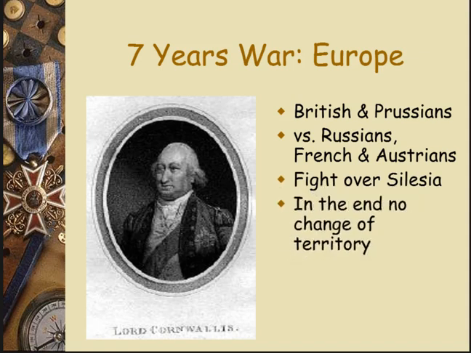In the end, however, there is no change of territory. So really, all the fighting in Europe doesn't change anything. Silesia still remains with the Prussians, and the Austrians do not gain it. All this is settled with the Treaty of Paris of 1763. That's a very important treaty for this period. The Treaty of Paris of 1763. And that's going to come back up again, so don't worry.